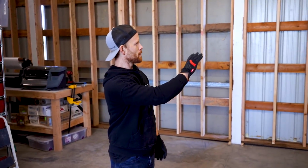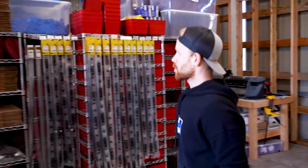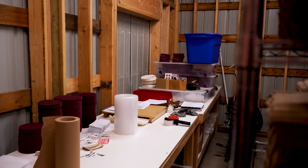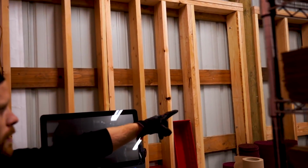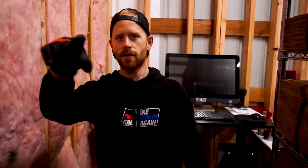So we were able to make a lot of progress over the last few days. We've got basically all of the exterior walls up and secured. It goes all the way across the front and this way over here. Let's go over in the corner. This area over here, which is kind of the business area, the office, is going to be turned into a bedroom. We've got a big window we're going to be putting in and a little hole for an AC unit. And then what we're working on today, right over here.